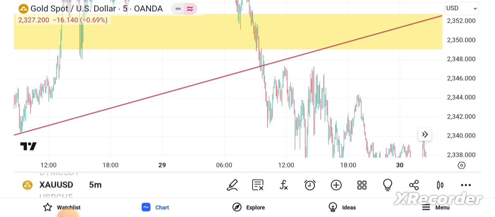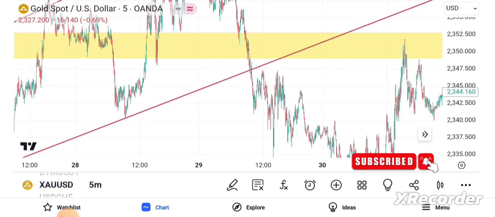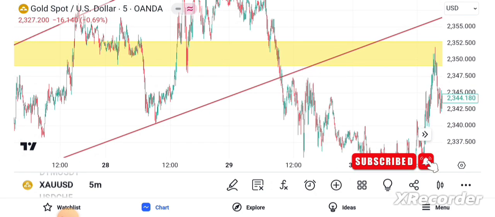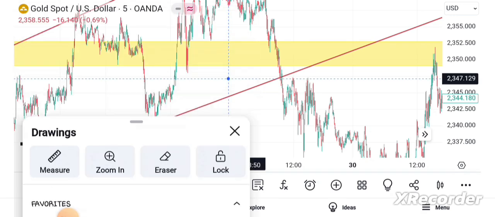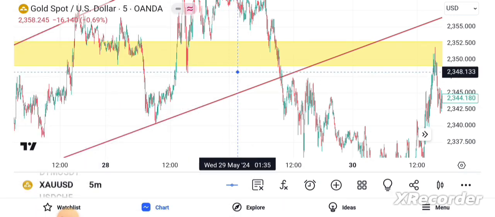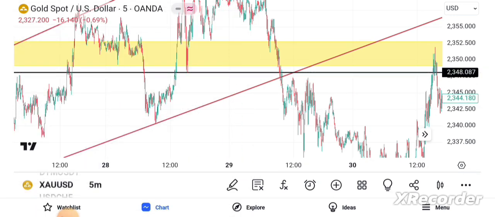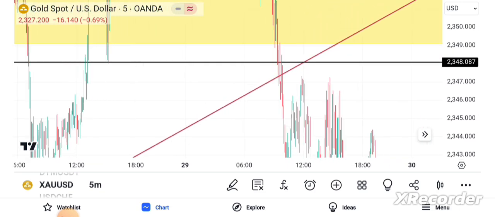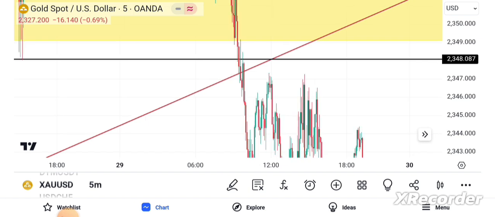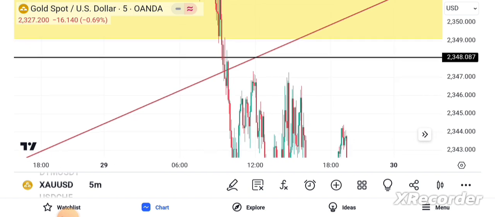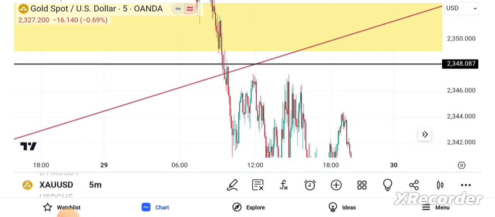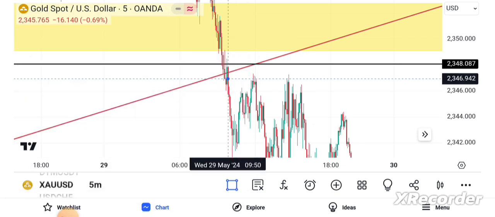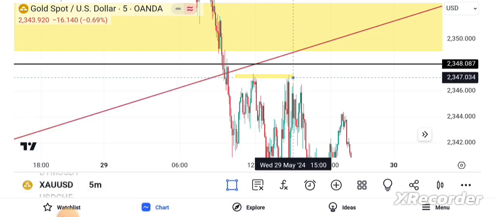I go back to look for an area of a previous low, or more like a support, where I know price might likely come back to retest. So I have something like this here. I have this low here when price broke out. I would have been expecting price to come and test this black line before dropping, but it didn't. Rather, what it did is start rejecting at this point, forming a separate support level at this point.